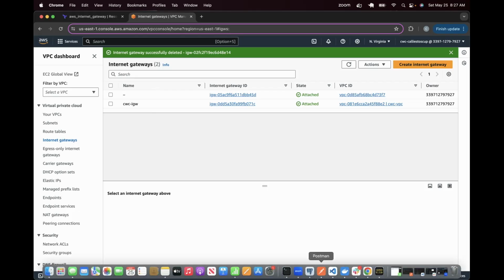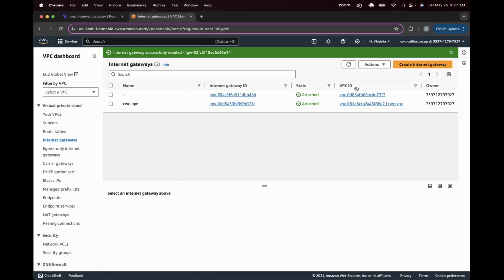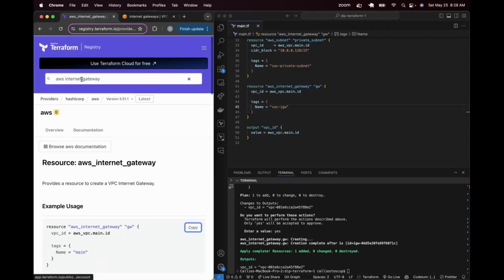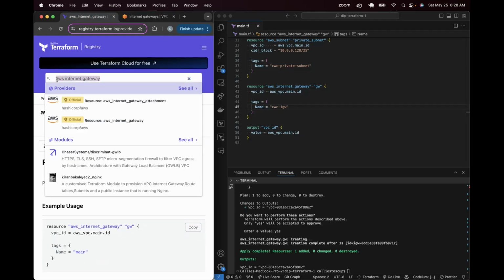So that's what we need to do next, is we need to create that public route table. All right. And we need to add the route that will go to the internet gateway. All right. So let's first just create the route table. I like to do everything in very little steps so that way I can really understand what the code is doing. All right, so AWS Internet Gateway, we don't need that anymore because we created it. So I want to look at an AWS route table. And I'm going to take a sip of coffee here. Let's do the route table.